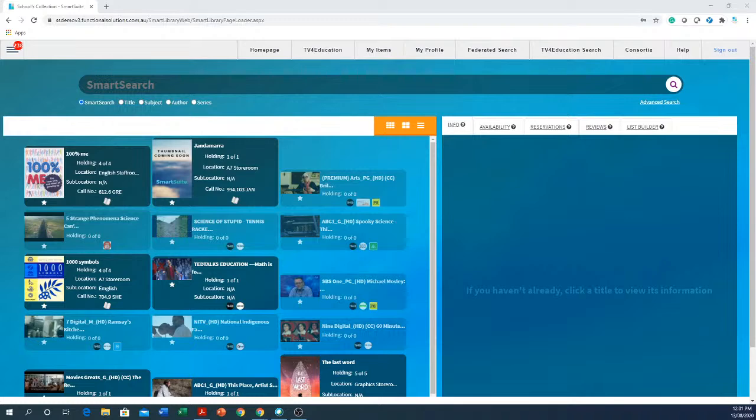As an example, an overdue report. I want to schedule my overdue report to go out on the first Monday of every week at 7 o'clock to a particular staff member for a particular year level. That's one example. The next one we're going to deal with is how do I write a report with specific fields of information on it. So we're going to deal with that one as well.